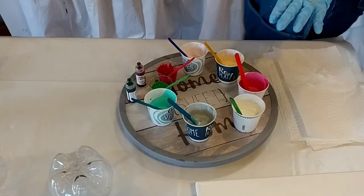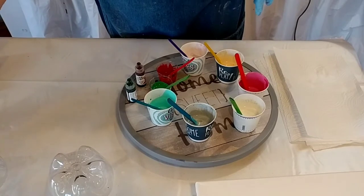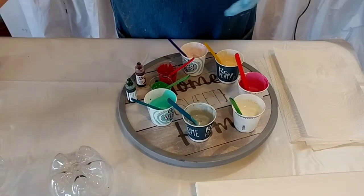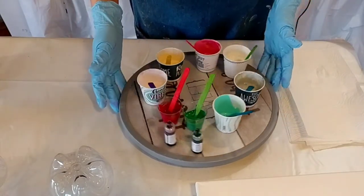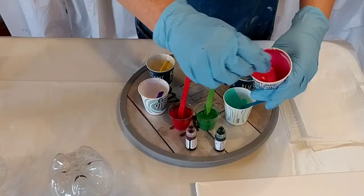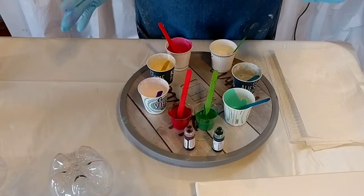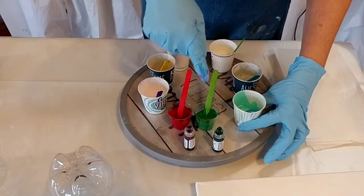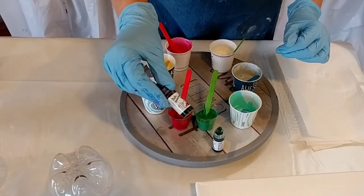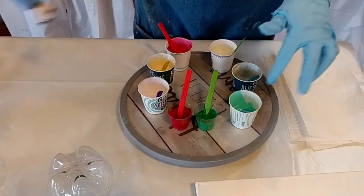Okay, so I have mixed up all of my colors with Liquitex Flow Mix. I did need to add just a few drops of water to some of them. They mixed up a little thicker than the others. And I did add a variation in the rose pink color. I added some red ink, hoping it doesn't make it too liquidy. And then in the teal color, I added a variation of some green ink. Now these are Rainbow or Posh brand Rainbow inks. And I use these for a lot of projects. So I did add those to my colors.